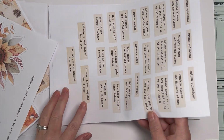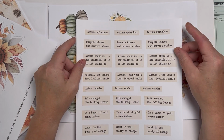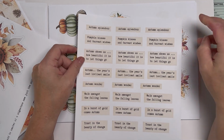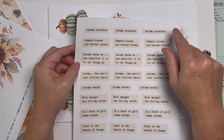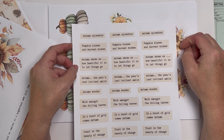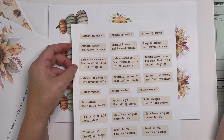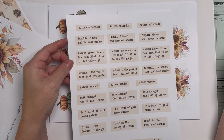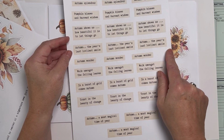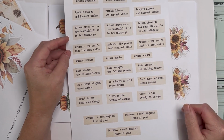We've got some lovely autumnal words here. I'm a little bit slack at adding words to my journal kits, so I've made an effort this time. We've got your basic autumn splendour, autumn wonder, and then some lovely autumn phrases that I've got from the internet, pumpkin kisses and harvest wishes, etc, etc. Autumn, the year's last loveliest smile. That was a nice one.